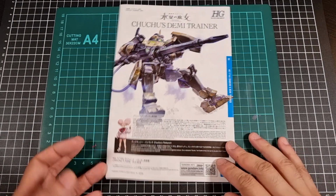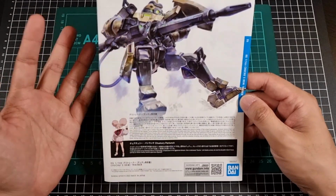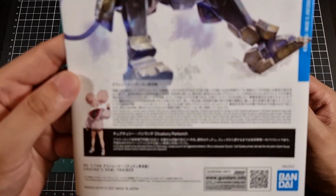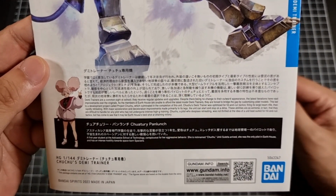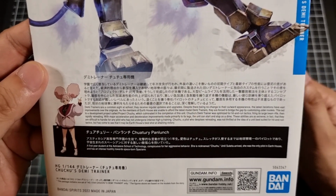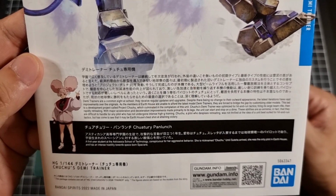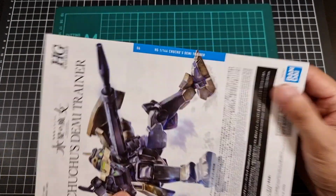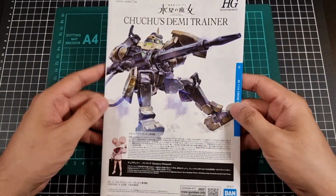And here we have the front of the manual for Chuchu's Demi Trainer. A repeat of the artwork from the box, some of the very small printed English and Japanese blurbage, as well as a bit more about the Demi Trainer's pilot. And as I mentioned before, this is number 6 of the High Grade lineup to date.